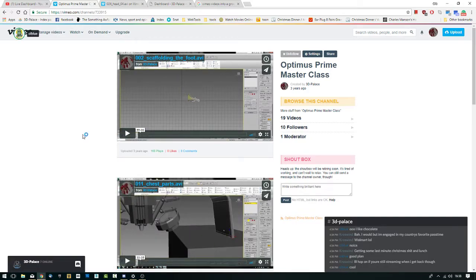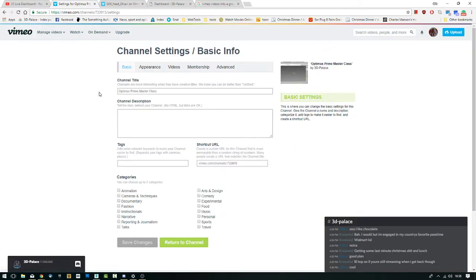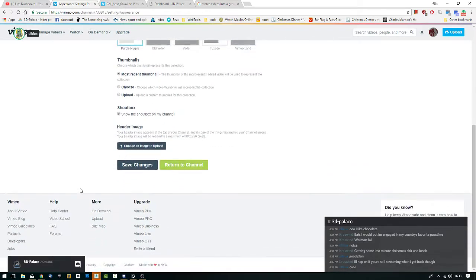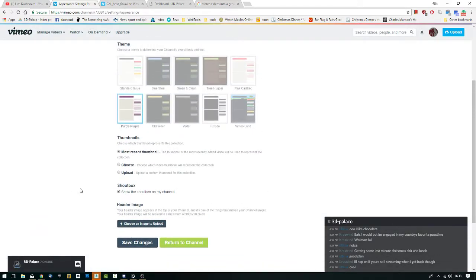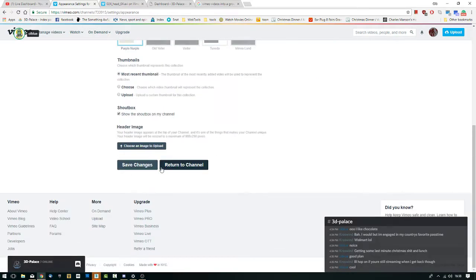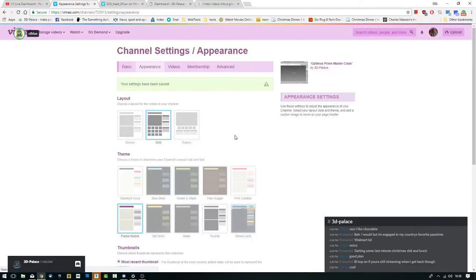Well, this is going to save me an extreme amount of time, I suppose. Settings. Optimus Prime Masterclass, blah blah blah, appearance. Grid works quite well, I suppose. And everyone likes purple. Videos. Oh, better save that. I don't really like using Vimeo, but I will.